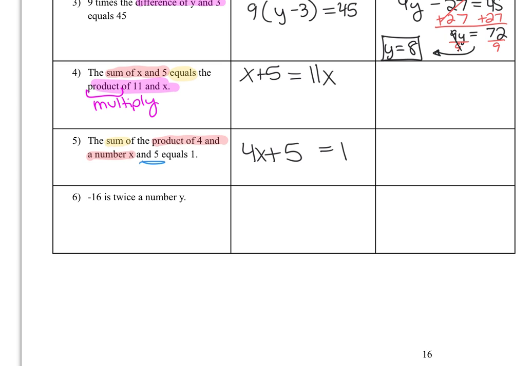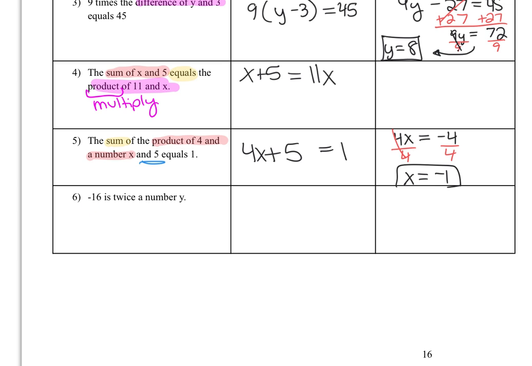This guy I can solve. Okay, we've solved that before. What are we going to move first, the 4 or the 5? 5. Good. So subtract 5 from both sides. What's 1 minus 5? Negative 4. Good. And then we can divide, and we get x is equal to negative 1. And again, I could plug that back into the original. 4 times negative 1 is negative 4 plus 5 becomes positive 1. It checks out, okay?